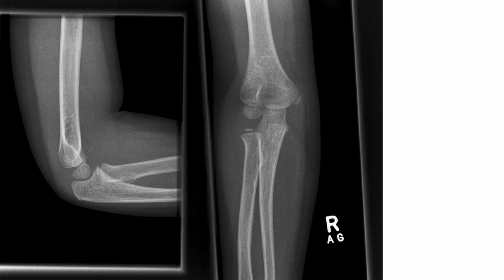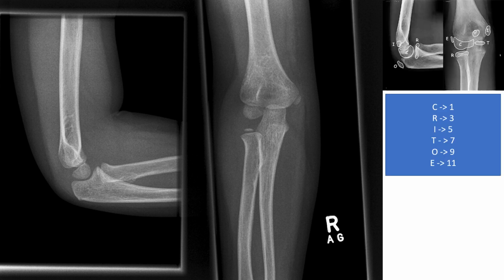All right, so here's just a normal elbow of a child, and we wondered how old this child is. This is from Don't Forget the Bubbles. I'll get you the links soon, so you can do more quizzes if you want to. But this is a child's elbow, and how old are they? Well, we get our CRITOE, or we might as well just get a picture besides. And how old is this child?